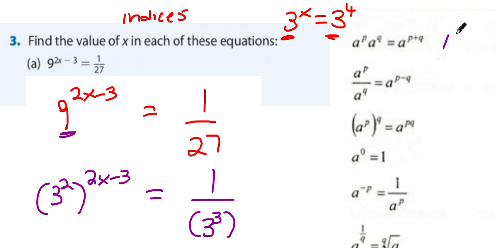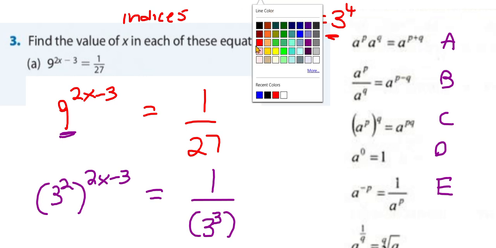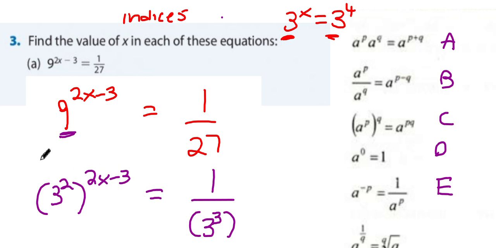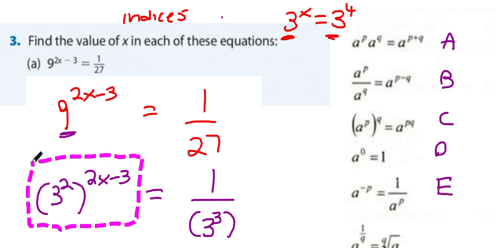Now, there's rule A, rule B, rule C, rule D, rule E. Agreed? Now, what I'm going to ask you guys is the following. In this box here, which rule do you think you should use and why? Jay there told me it's C. Why does he think it's C? Does anybody know? Maybe he can explain it to us.